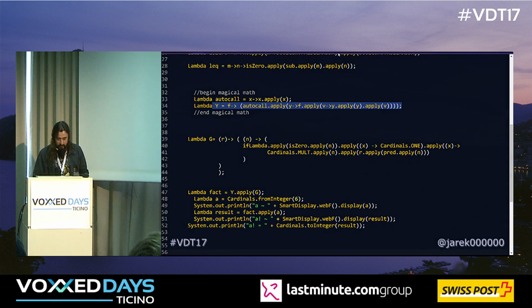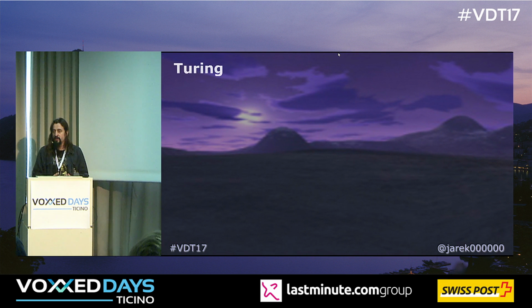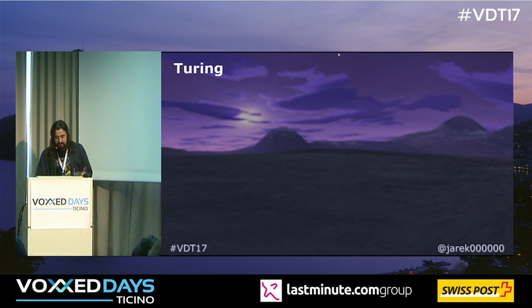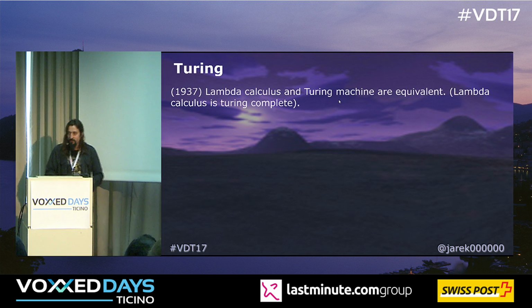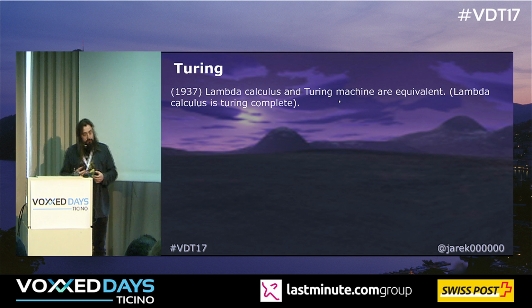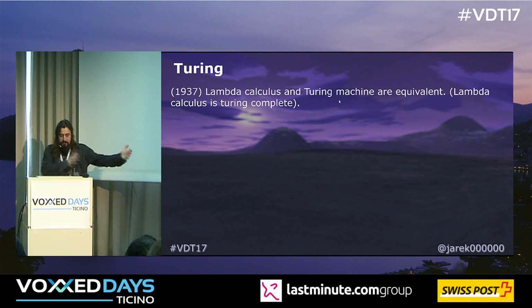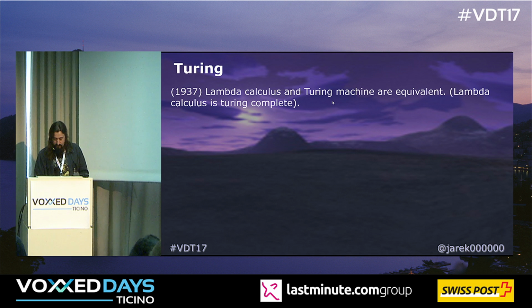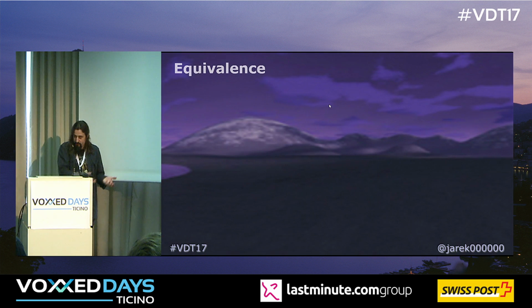So, okay. What I've shown you today is that really this Java with nothing, or lambda calculus, a pure functional language, is powerful, can do all your mathematics from scratch. Again, you can define everything, and basically it's true. If you don't believe me, you can believe Turing, because he proved that lambda calculus and Turing machine are equivalent. They are both exactly so powerful. So anything that you can do with a Turing machine, you can do with lambda calculus and vice versa. Okay, isn't it great? So we have a powerful tool.